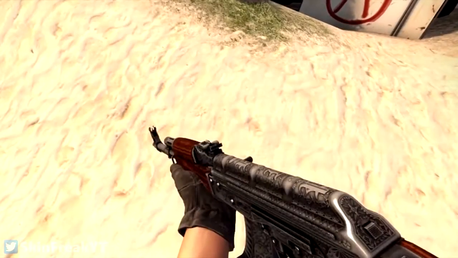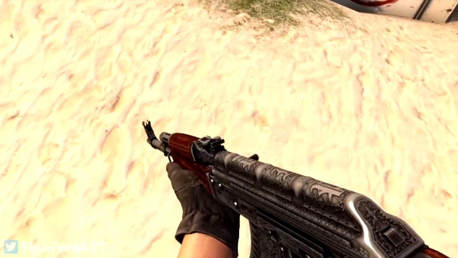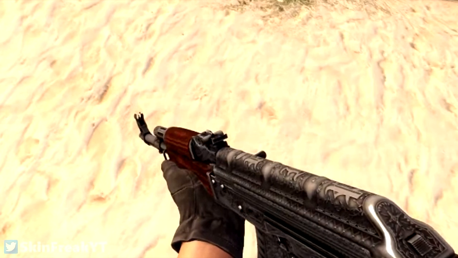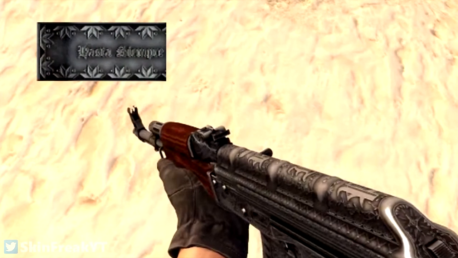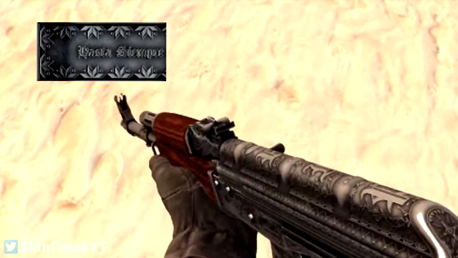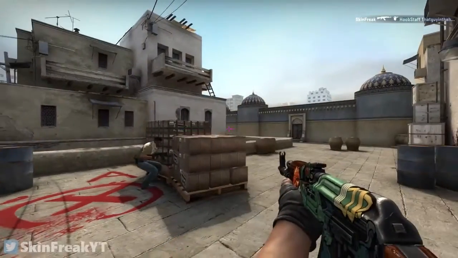Last but not least, we're going to be taking a look at the AK-47 Cartel. Now on this weapon, the person who made this skin actually added a secret message onto the gun, and it's kind of near the part where you would be aiming down your sights. And basically the only way you can actually make out what it says is by going through the game files itself, and looking at the game files, you'll notice that it actually says hasta siempre, which basically translates into until always. Now this links back to Che Guevara.